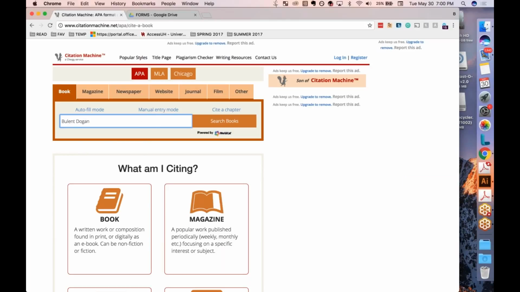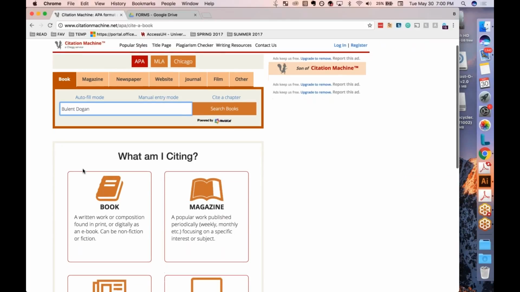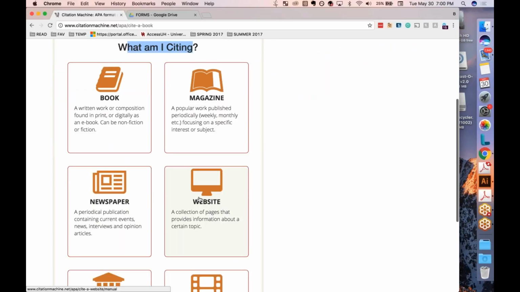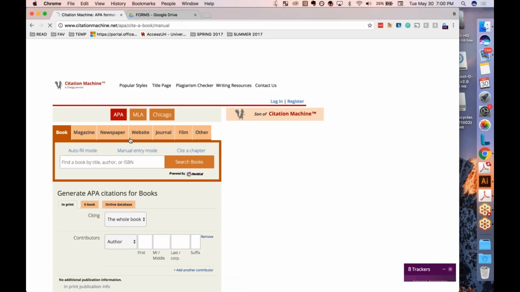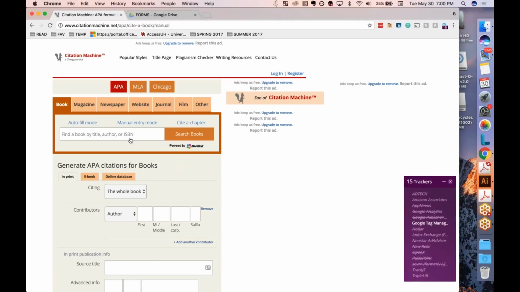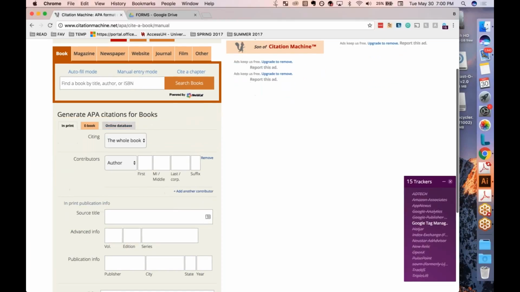Actually, I'm sorry, I'm searching books here. So there it is. It's called What Am I Citing? So book, magazine, newspaper, website. Let's say it's gonna be a book. Let's click on book. And there it is. This is APA style.